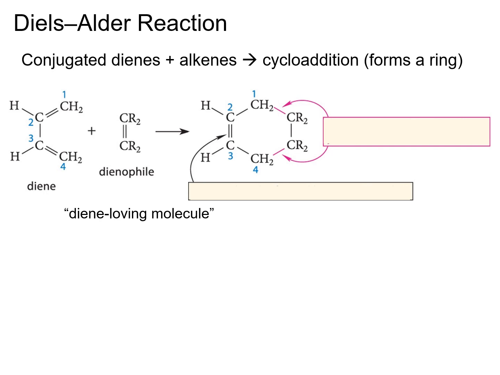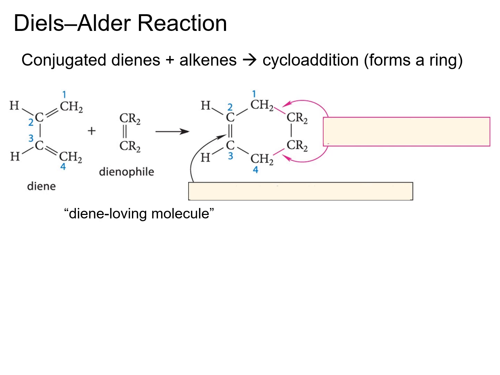a ring. We'll start by adding a conjugated diene in the simplest form, similar to what we saw in the last video, and adding lots of different types of alkenes that are possible, and so we call this piece a dienophile. We've used terms like this with electrophile and nucleophile before, and so this is the diene-loving molecule.